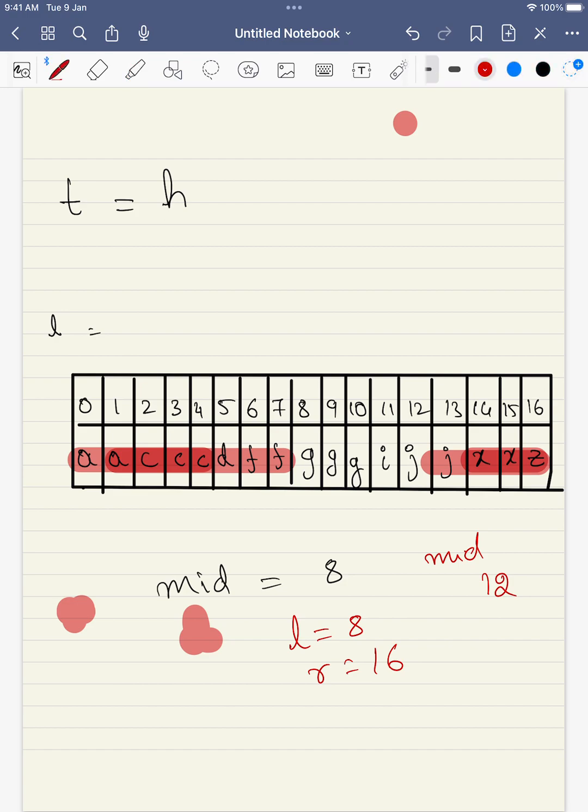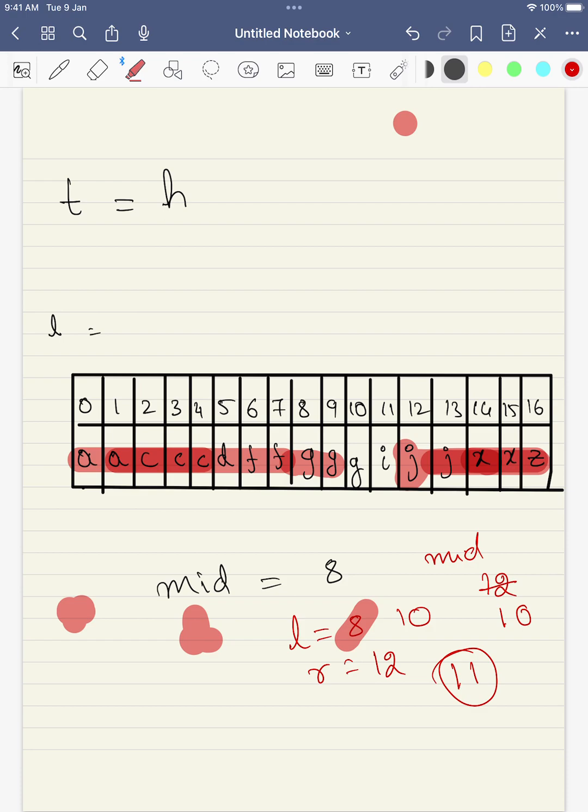Our right will now get updated to 12, instead of 16. So now again we find the mid element. The mid element will now be equal to 10. Now we go to G and we find that G is lesser, so again we can eliminate the left search space. We eliminate these two elements and our left will be equal to 10. So again we go to the 11th element, that is I. And here we can again eliminate whatever is on the right side. So we eliminate all that is on the right side.